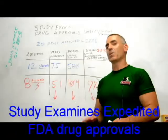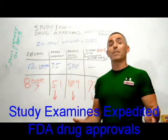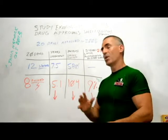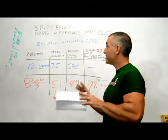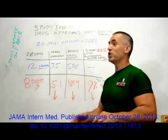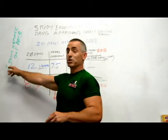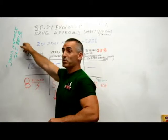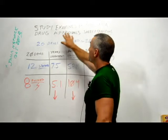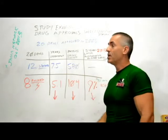What does it really take to get a pharmaceutical approved, especially when the case is expedited? A lot of us don't even know how many years a drug is tested, how many people are tested, or what goes on. We're not talking off-label use — we're talking drugs rushed to market. There's an article published in the Journal of American Medical Associations Network, October 2013, titled 'Study Examines Expedited FDA Drug Approval — Safety Questions Remain.'